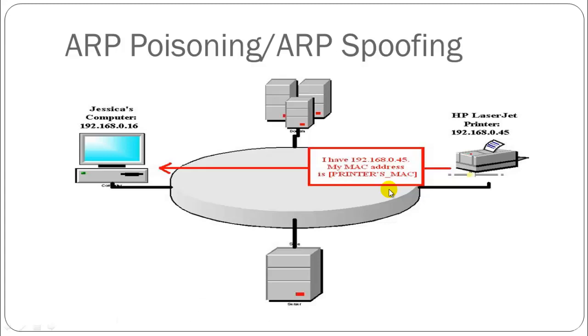For instance, let's say the hacker wants to see all the traffic between your computer, that's 192.168.0.12, and your internet router, that's 192.168.0.1. The hacker begins by sending a malicious ARP reply, for which there was no previous request, to your router, associating his computer's MAC address with 192.168.0.12. Now your router thinks the hacker's computer is your computer.